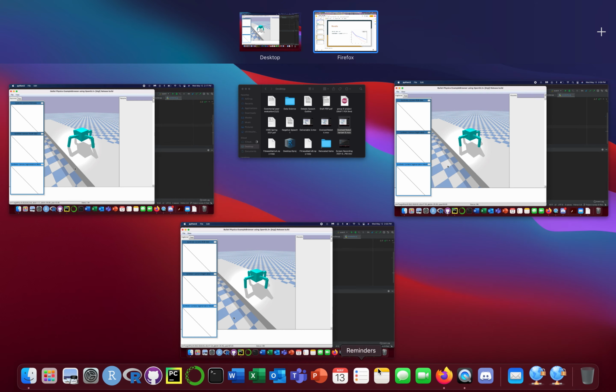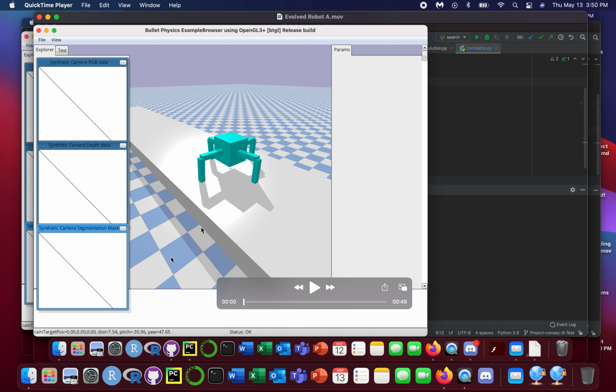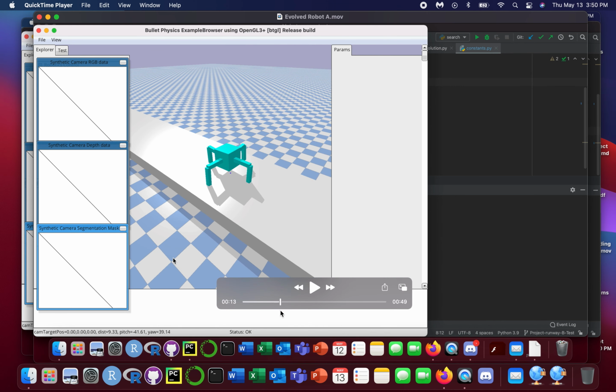So for results, let's look at some videos. This is first an unevolved behavior to demonstrate that my robot did in fact evolve. The robot's just skittering along, not really getting anywhere. For the evolved behavior, we will see that the robot is in fact going to move down the runway, and I want you to follow the back leg of the robot. It's skittering along, going a little bit to the right, and the back leg is pretty lined up with the blue origin dot.